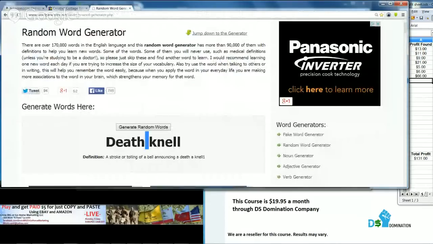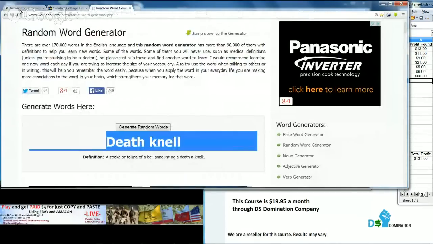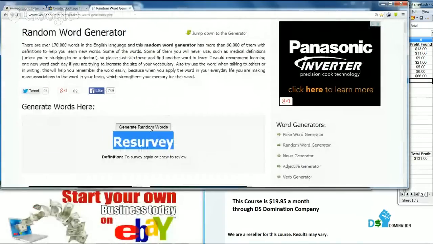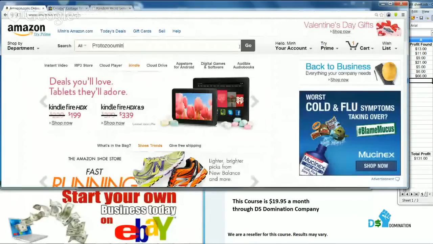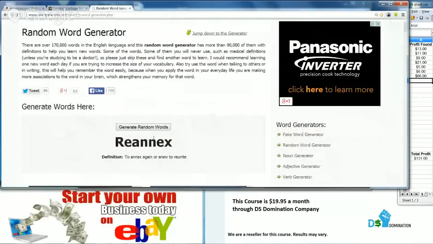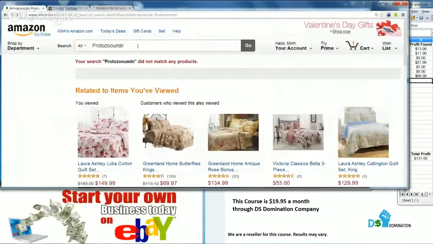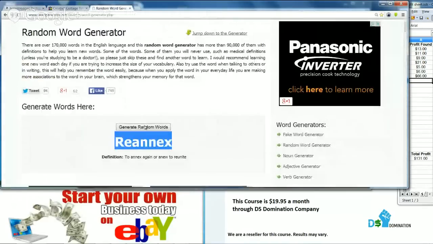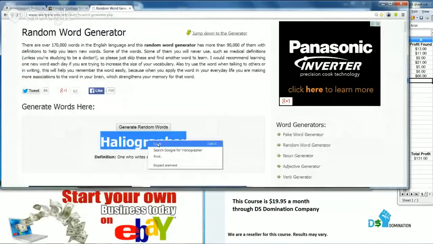New. Let's use that word. I don't like that word. Okay, come on, word. We've been through like 10 words already. So hopefully, nope. What's next? And one book, okay.